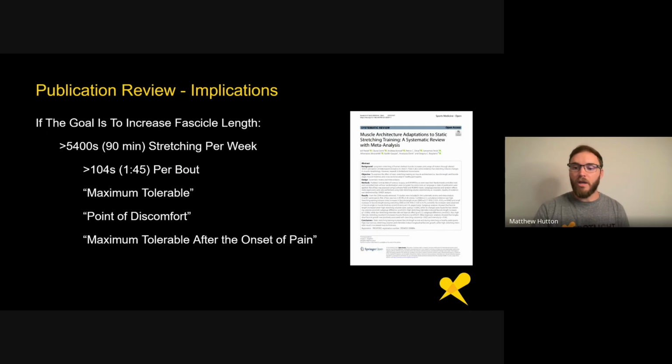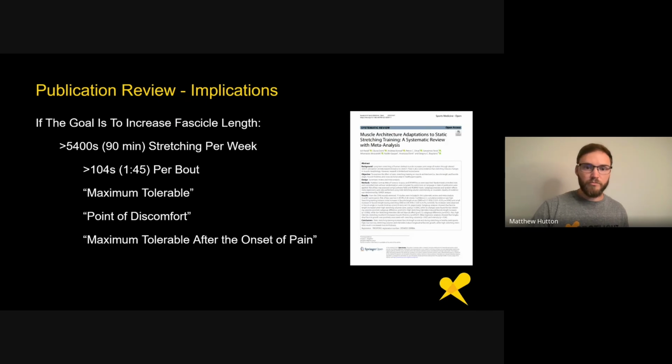So when we're doing our manual therapy, think about that. Are you just trying to reduce pain, or are you trying to actually induce an architectural change? And for a lot of us, if we're trying to lengthen the muscle to increase mobility, then we really need to hold these stretches a lot longer. So just something to think about with our practice. Any comments, questions about the paper?